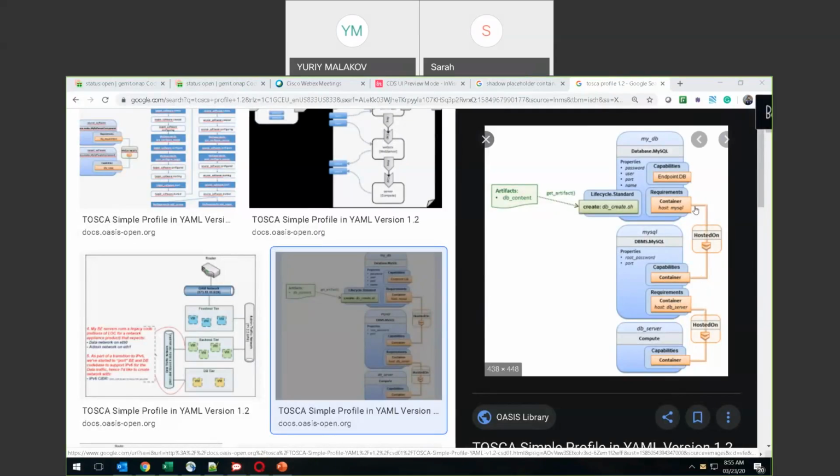Container is mapped to a requirement, or it has a requirement. Container host DB server is mapped to this DB server, okay? So I want to make sure that we capture the grouping of capabilities and requirements within a component.